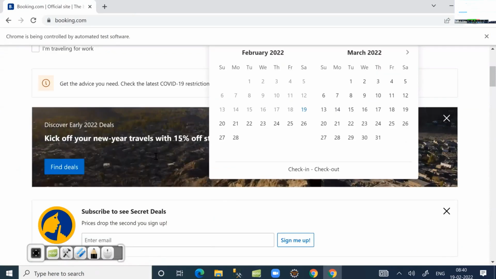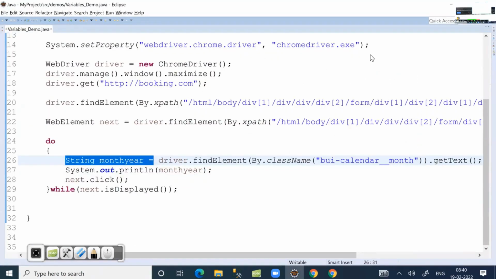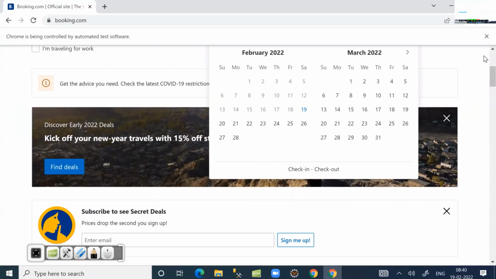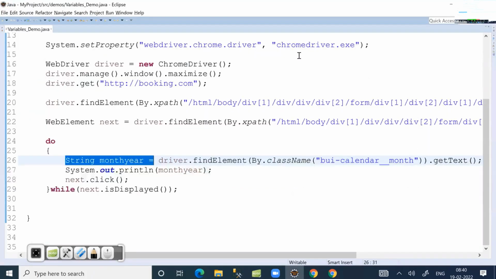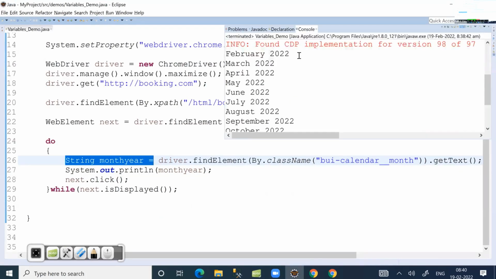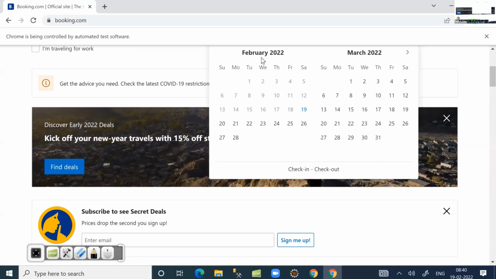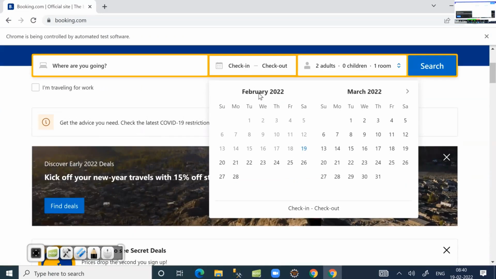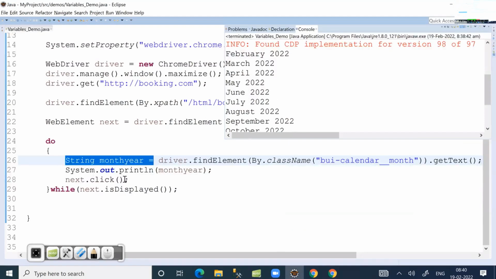Read the month and year. March 2022. And printed it. Okay. This value also it is reading and printing. February 2022. Printed. Click the next button.